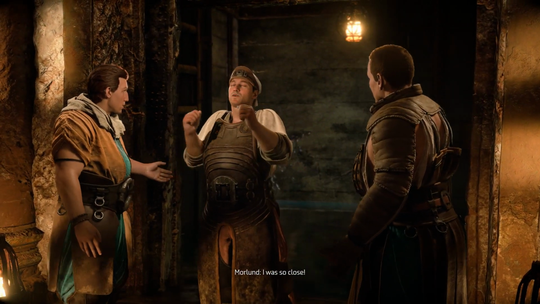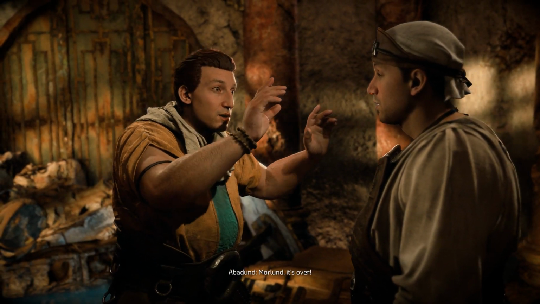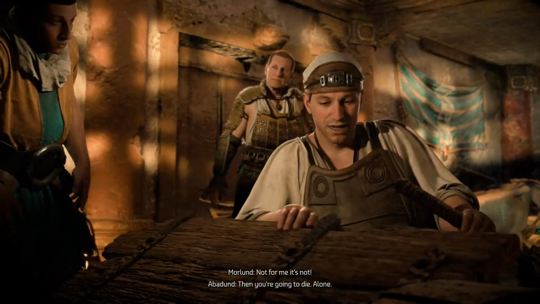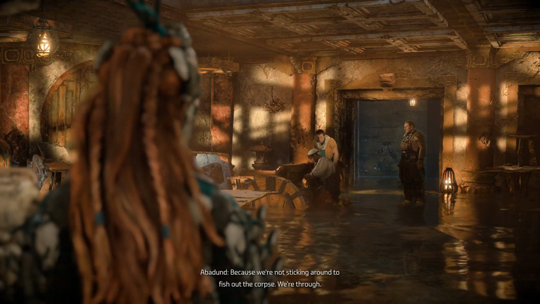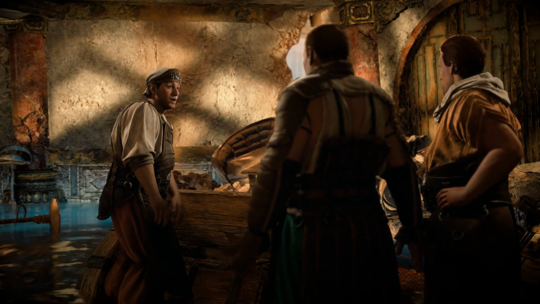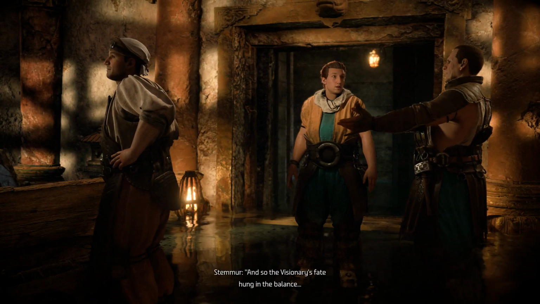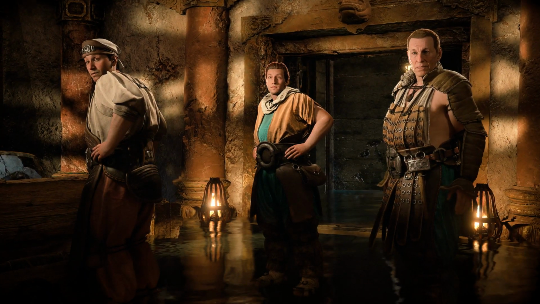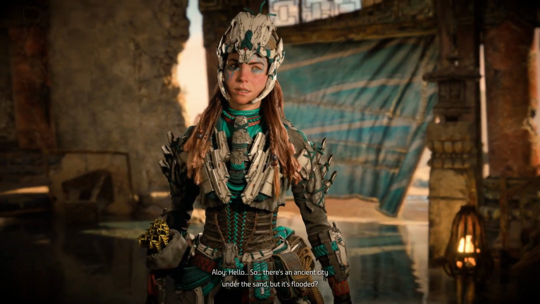I almost had him. I was so close. To drowning, maybe. Not to the embers. Morlin, it's over. Well, not for me, it's not. Then you're going to die. Alone. Because we're not sticking around to fish out the corpse. We're through. So the visionary's fate hung in the balance. Would he choose life or succumb to deadly delusion? Hello. So, there's an ancient city under the sand, but it's flooded.